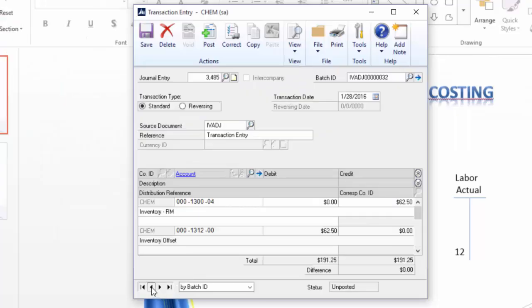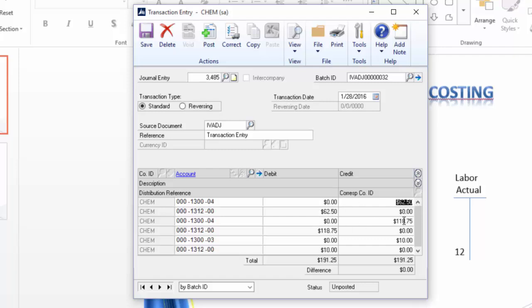And if I navigate around a little bit, I'll actually see my raw materials coming in. So this is my usage of my raw materials, which is a credit to my raw material account and a debit to my offset account. I've got that happening on a couple of different inventory items, so I'm seeing some additional usages. Remember that I've got raw materials as well as packaging going into this. So I've got a series of transactions 1, 2, and 3. I've got 2 different raw materials and packaging associated with that. So that's my raw material part of the transaction.